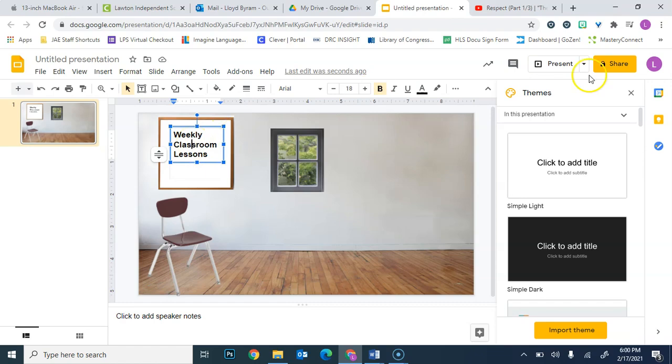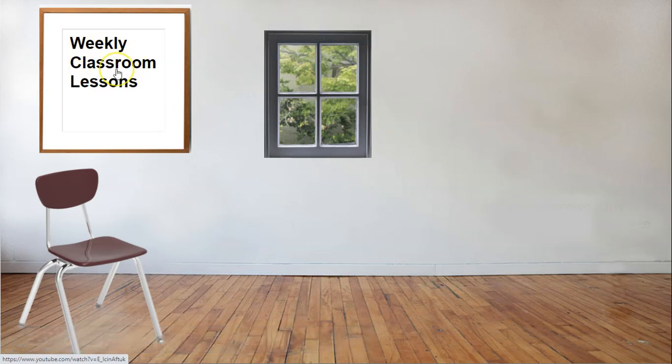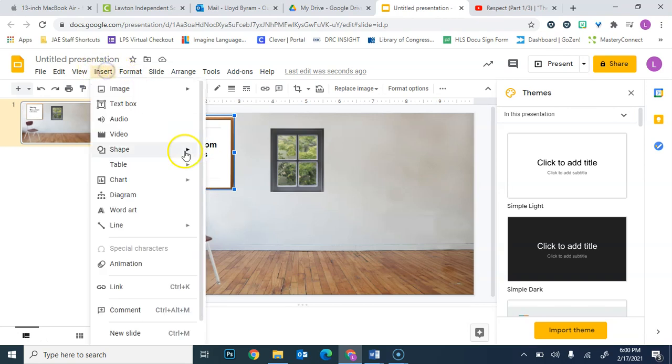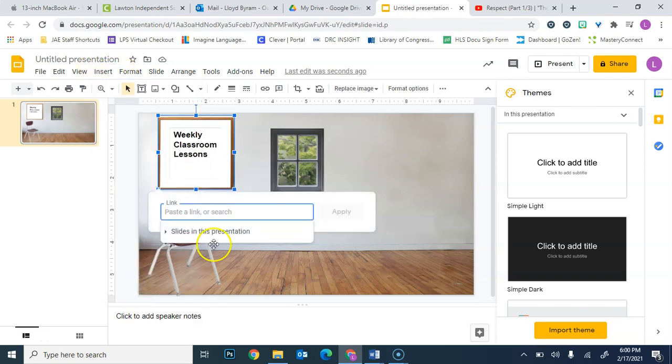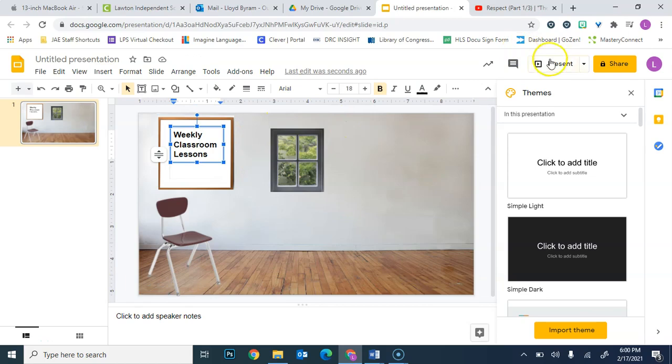However, let me demonstrate. So it says weekly lesson, and if they click on the actual box, where the words are, they can get into it, but I want them to be able to get into it even if they click on the picture frame. So what I'm going to do is I'm also going to select the picture frame. So we have our words hyperlinked, but now I want to also add the picture. All I do is, once again, add the link, hyperlink. There we are. And so both this picture frame and the actual words now have the hyperlink.